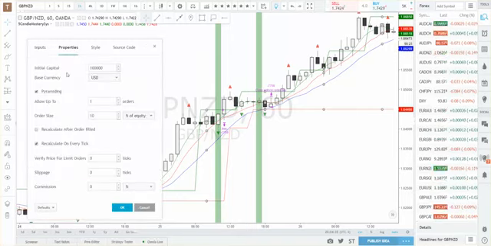If you go to properties, this is everything related to the strategy, so you can change your initial capital. You can pyramid, meaning currently it's defaulted to allowing only one order, but if you wanted to, for example, take 2, 3, 4 orders, where you may have multiple setups occurring while you still have the first order open, that will allow you to add on to the position. Currently it's just defaulted to 1. Down here the order size is currently set to 10% of equity. So basically for every single position, I am trading 10,000 units of that particular pair.